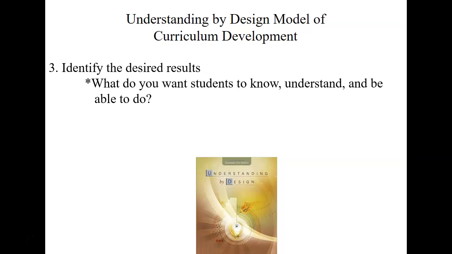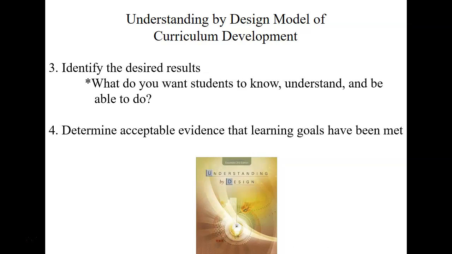After this is outlined in detail, the question becomes, and this is something that's a little bit different, the Oliva model leaves this till the very end. Once I have specified what I want students to know, understand, and be able to do, I specify what evidence is going to be acceptable that they can actually do that. In other words, how am I going to know whether or not they can know, understand, and be able to do these things? How am I going to assess them, and what types of assessment evidence are going to be acceptable? I do that right after I specify what I want them to know, understand, and be able to do. And all that happens before I plan instruction.